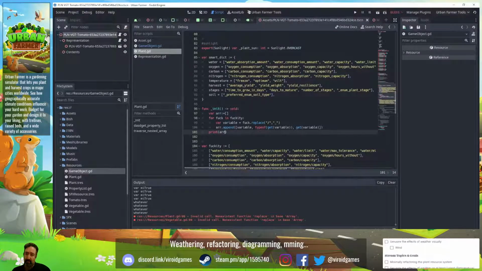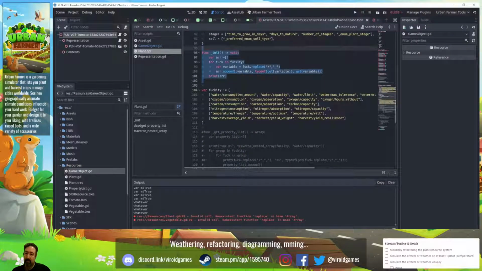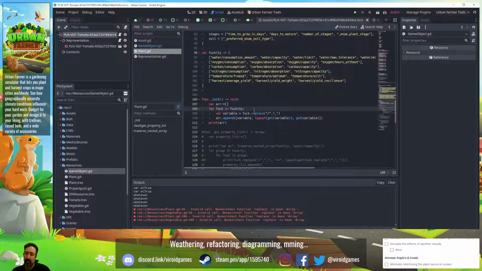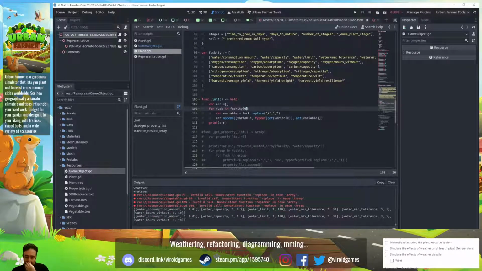Function. Do this. Oh, because each one of these is its own. Call it 0.